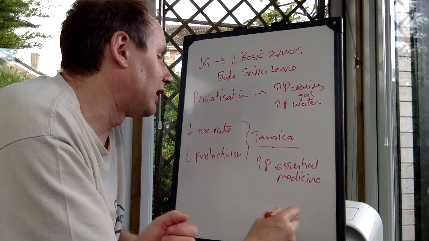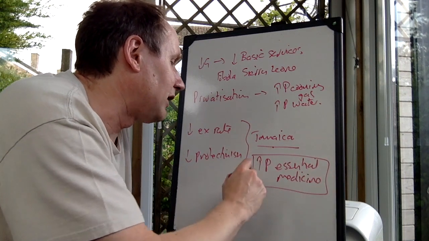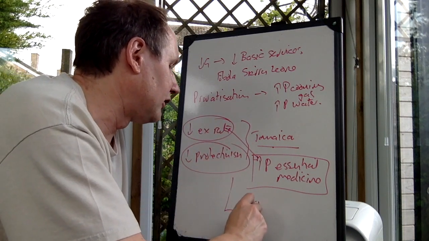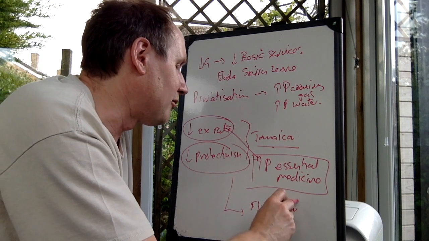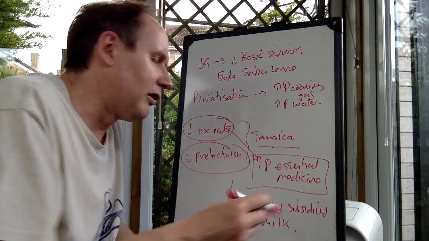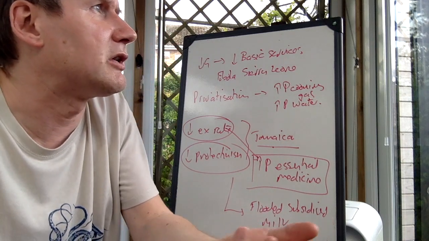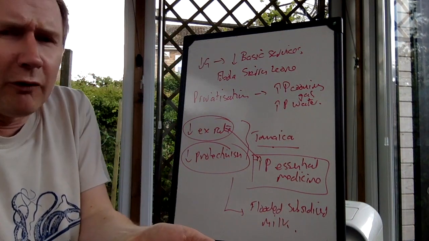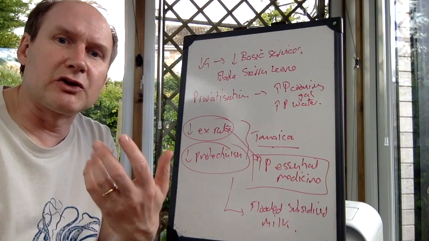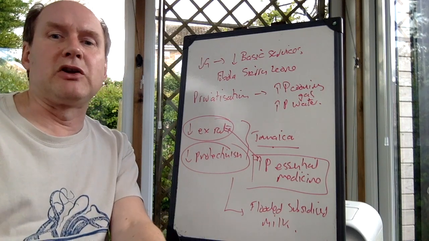And at the same time, that's because of the decrease in exchange rate. But because they decreased protectionism, they were then flooded with heavily subsidised American powdered milk. The Americans were giving subsidies of over 100% on the cost of production to their suppliers. And obviously you can't compete with that. The result was the destruction of the Jamaican dairy industry, and they then became dependent on imported powdered milk from the United States. So it's a mixed picture.